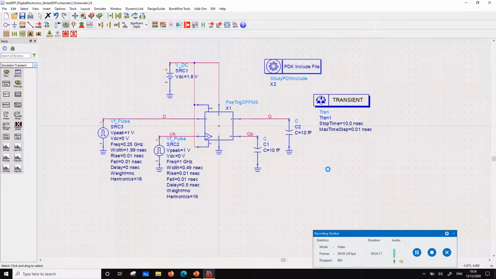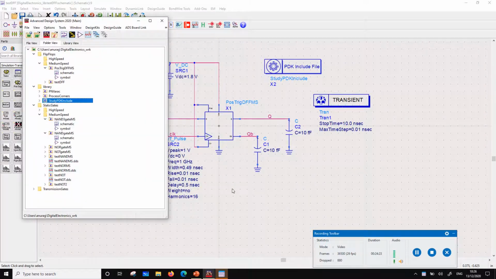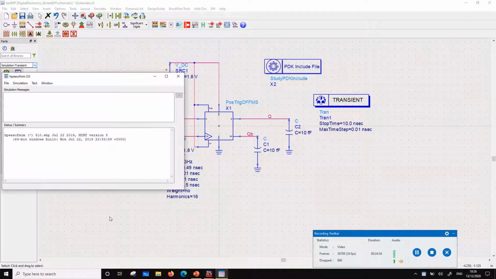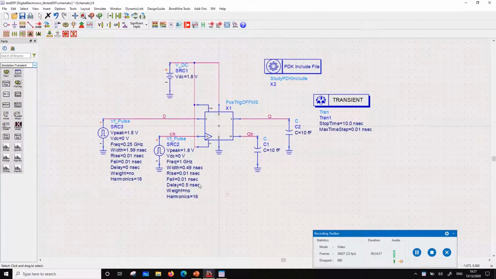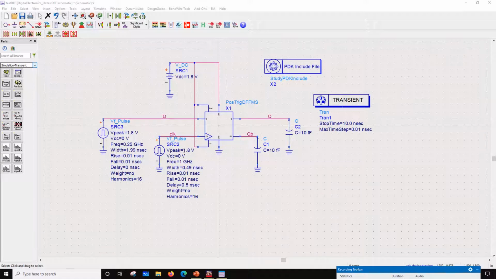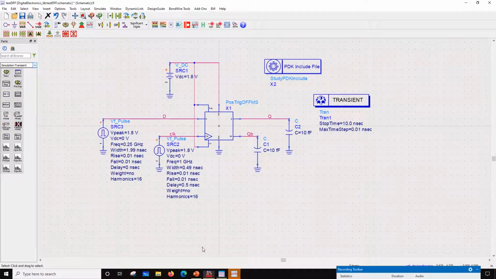So if something goes wrong, then I have to come and correct it. Okay, one thing obviously is wrong is 1.8 volt over here. So this should be 1.8, and this should also be 1.8. Correct. Now let's see. Okay, so we'll have to redo the simulation again because we didn't put here 1.8. Let's see what's taking time. Okay, doesn't matter. I'm going to simulate this again.